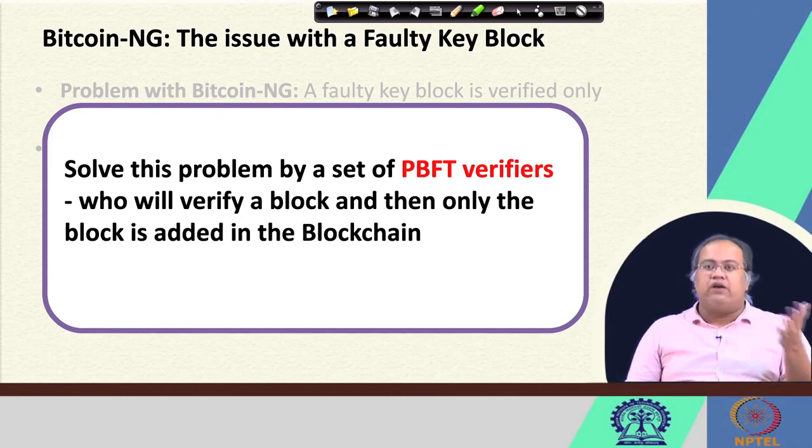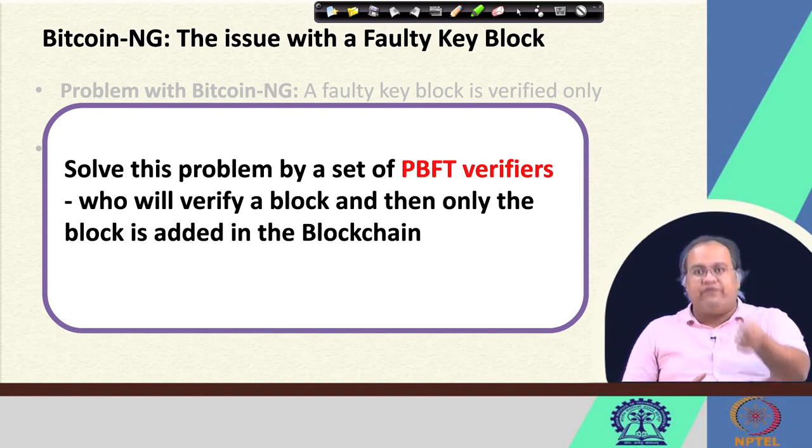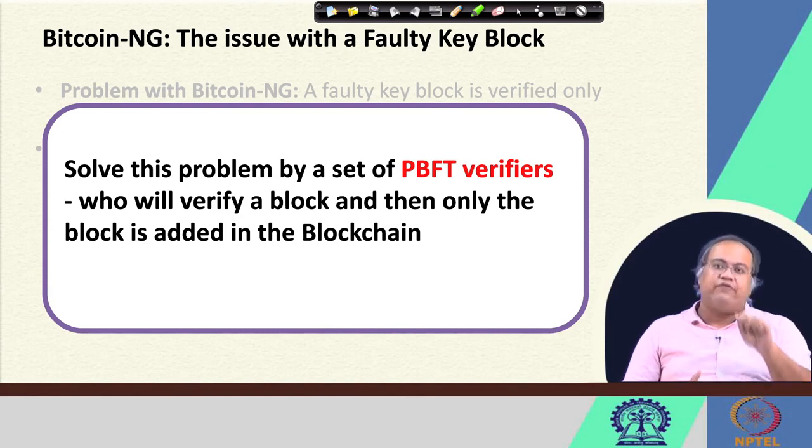And why am I using PBFT verifiers? PBFT means, as you already know, practical Byzantine fault tolerance. I am adding certain nodes in the system which will verify that this microblock has not been generated by a Byzantine node. While doing that verification, it might also happen that the verifying node itself is Byzantine or malicious, because the faulty node might have colluded with other nodes in the network. That kind of scenario might happen, and I need to prevent it from having Byzantine attacks. So, I can use a set of PBFT verifiers to verify every microblock and the key block before they are added in the system.